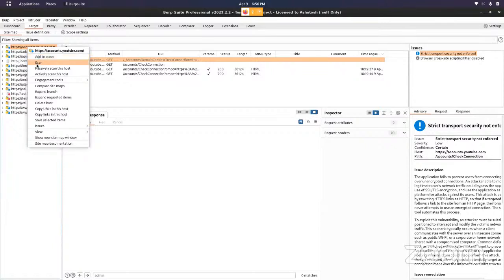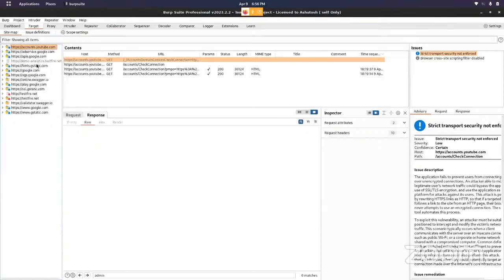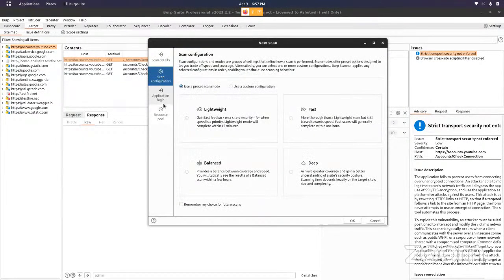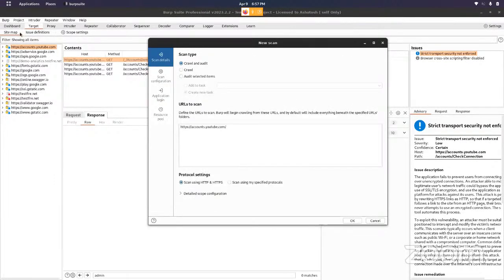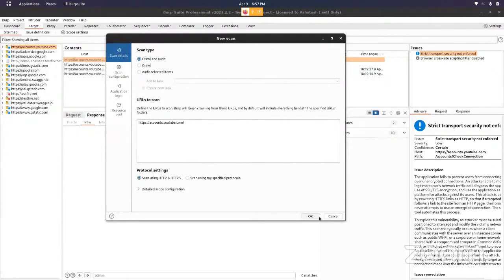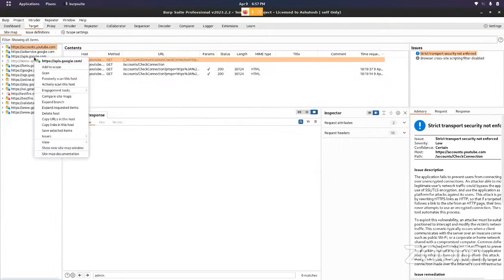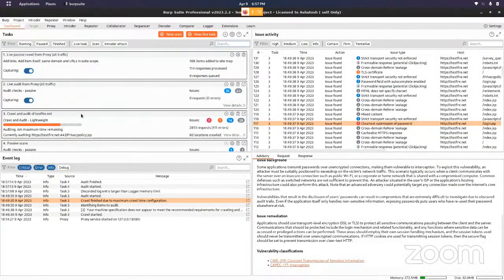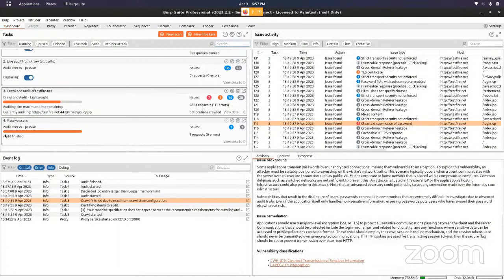I can go for scan. I can add this particular domain for scanning. I just click, and it's going to run the new scan. And here you can see this particular domain is passed over here, right? You can define here what your scan configurations are, which we have already covered. You can just start your new scan over here, correct? Talking about another one, passive scan and active scan. Passive scan is nothing but scanning. Yeah, you can see it has started, right?